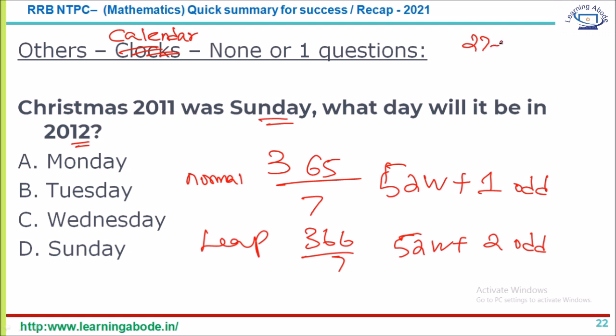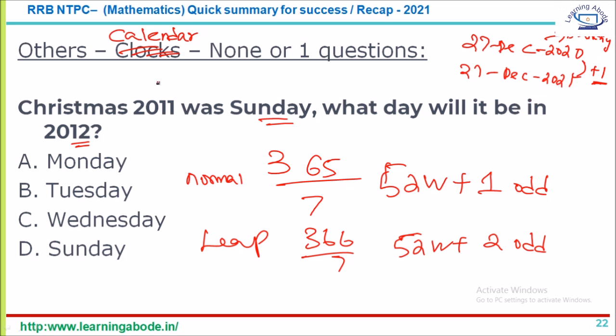So what happens? Today, for example, it is 27 December 2020. Now 27 December 2021 will be one day after. Normally when you have 365 days between these two dates, it will happen one day after. So today this is Sunday, so next year the same date would be on Monday.